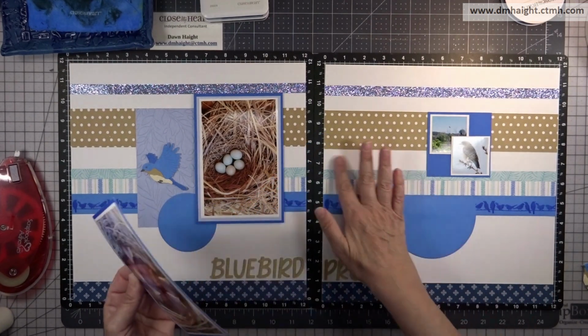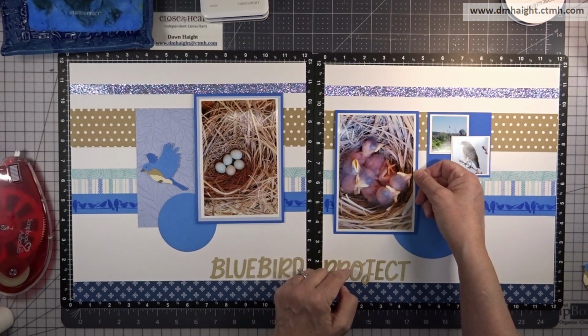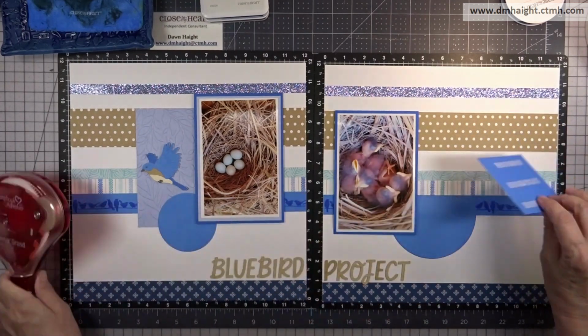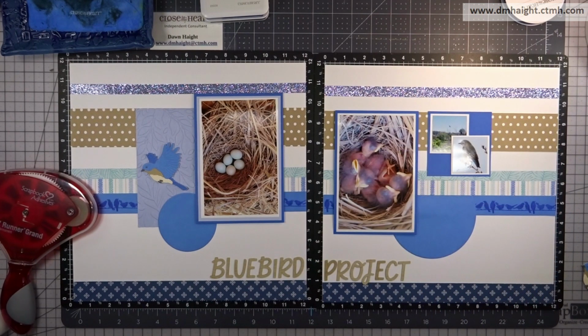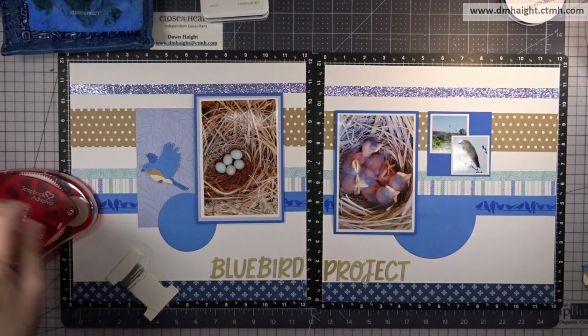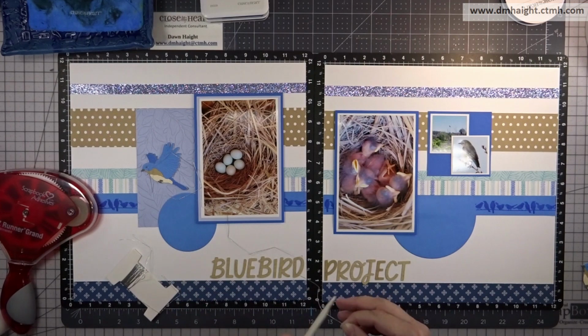And then we'll get the picture down on the right panel. And then those 2 small pictures I'm going to add with just tape runner. And then we can add a little tangle of embellishing thread. This is a retired product, but you might have some in your stash. This is the silver embellishing thread.